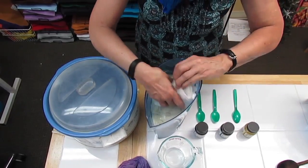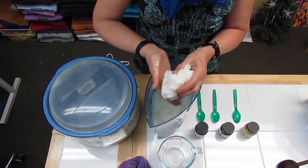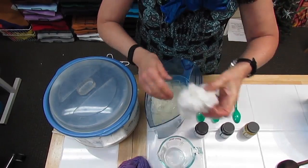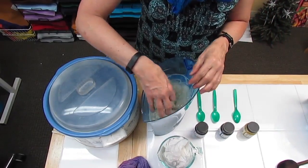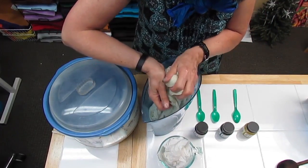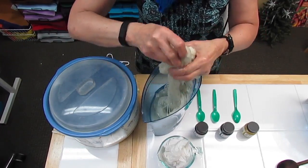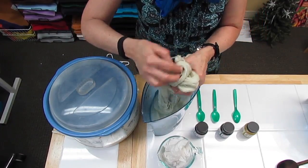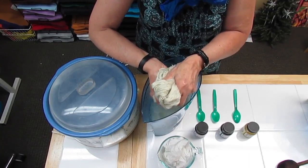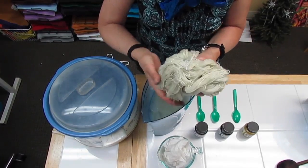Okay, so now we can get our scarf all scrunched up here, most of the water out, so we can fold it. Okay, and this is going to be our sock yarn. And we've picked 3 colors so we can be nice and bright. People like bright sock yarn. I'm glad we put those extra ties in there because this can get real weird and tangled. We don't want tangled.